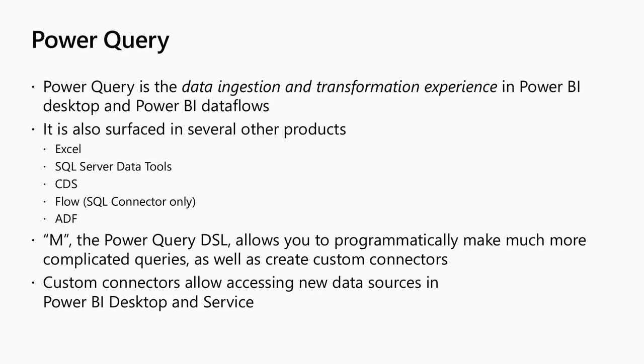Now, when you author in Power Query, have any of you ever pressed the Advanced Edit button to see what pops up? A couple people. You'll see that it generates a script, and this script is M, which is our DSL. It will let you programmatically make much more complicated queries, but it's also what lets you build custom connectors. Custom connectors currently let you access new data sources in Power Query Desktop and in the Power Query service.